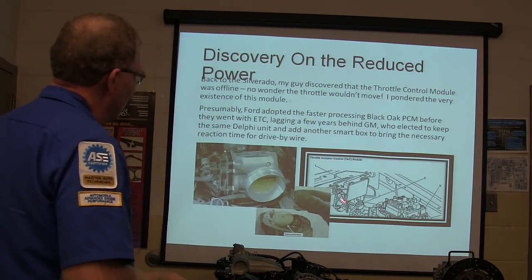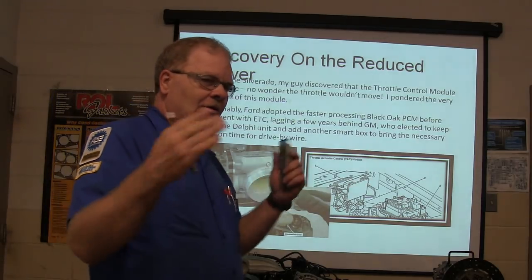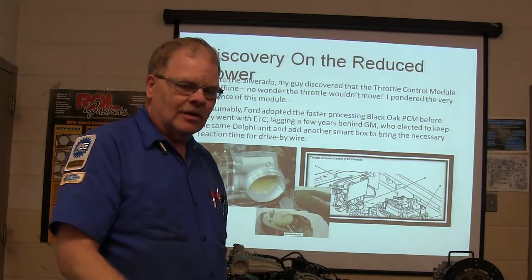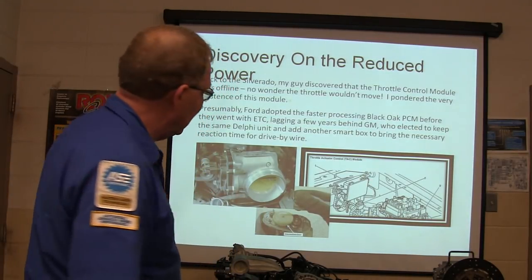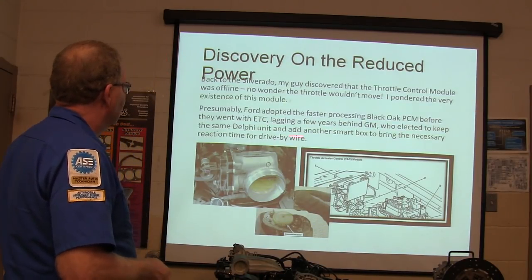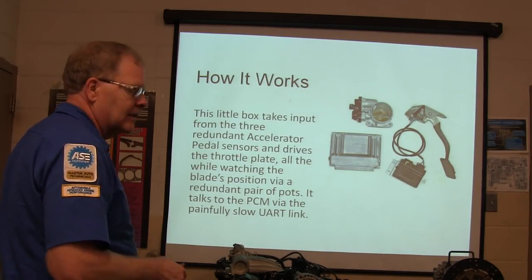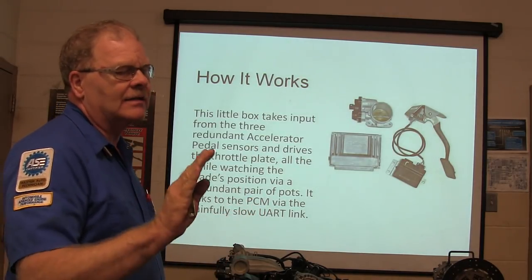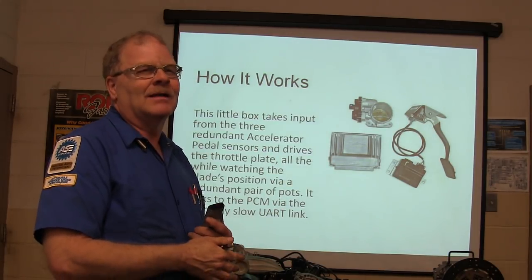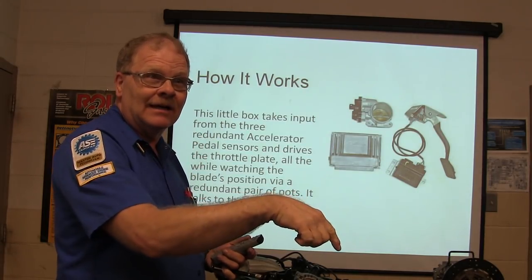This thing right here is mounted where the cruise control module used to be, and it interfaces with the engine controller, and it has really fast processing power so it can open the throttle. And Chevrolet started putting electronic throttle bodies on theirs back in, I think, 2001 or something like that. This little box takes input from the 3 redundant accelerator pedal sensors. Most of the time, you're going to have redundant sensors on an accelerator pedal. It's like military grade stuff. Military stuff usually has 3 hydraulic lines going to every actuator in case one of them gets cut.